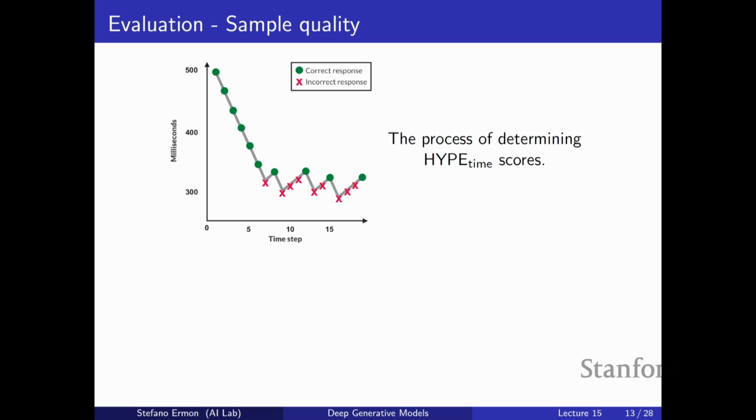What you do is you might start with a fairly large amount of time, maybe 500 milliseconds, to decide whether or not the image is real. Maybe they always get it right because they have a lot of time to figure out what kind of mistakes are made by the generative model. Then you start decreasing the time you give them until you get to maybe around 300 milliseconds, where people start not being able to distinguish real from fake. At that point, that would be the hype time score for this particular generative model. And then, as I mentioned, the longer it takes people to figure that out, the better the samples are.